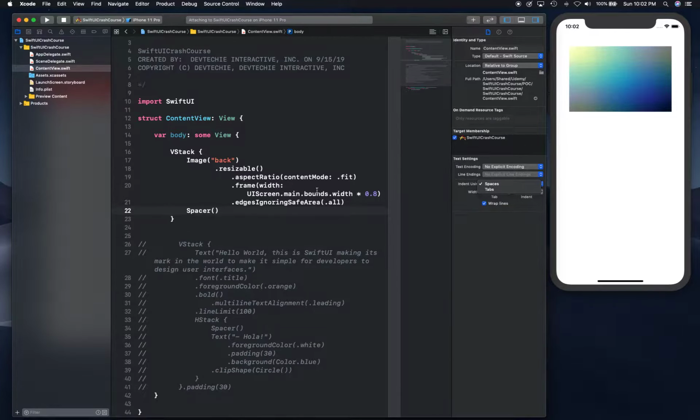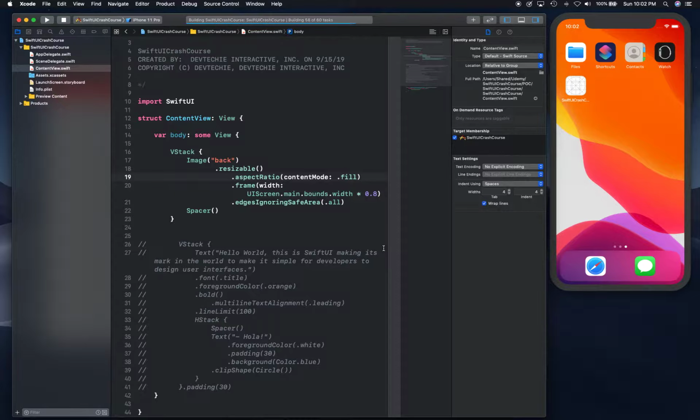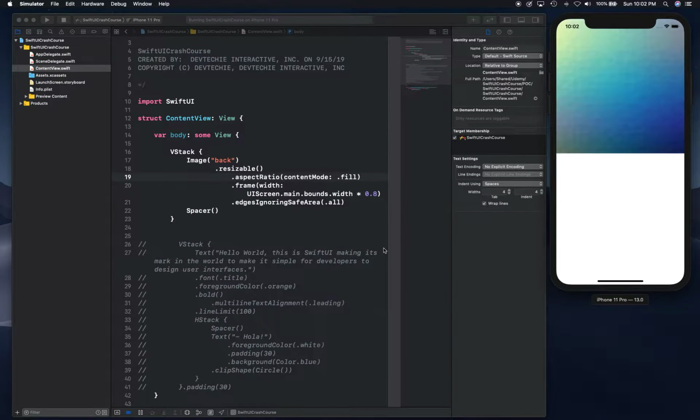It's still going to fit and everything. Let's see how fill looks in this case, and there we go. Our image is taking the 80%, but it's also filling, moving up and ignoring the safe area edges. So that's one thing to consider if you want your view to be underneath the status bar of the iPhone.